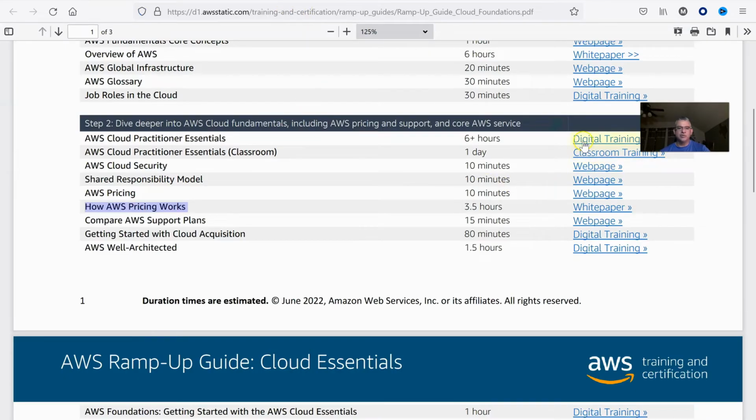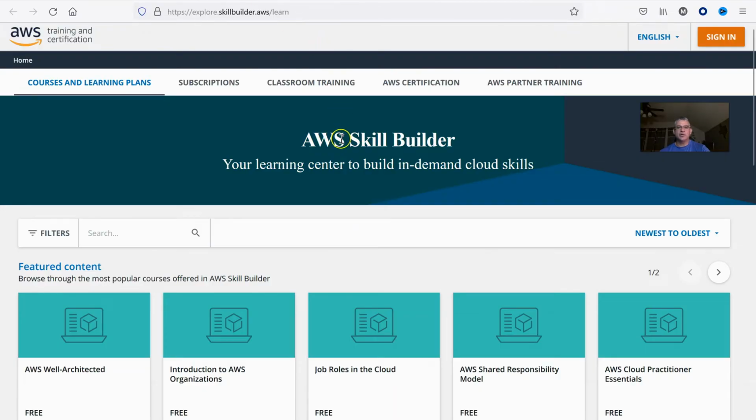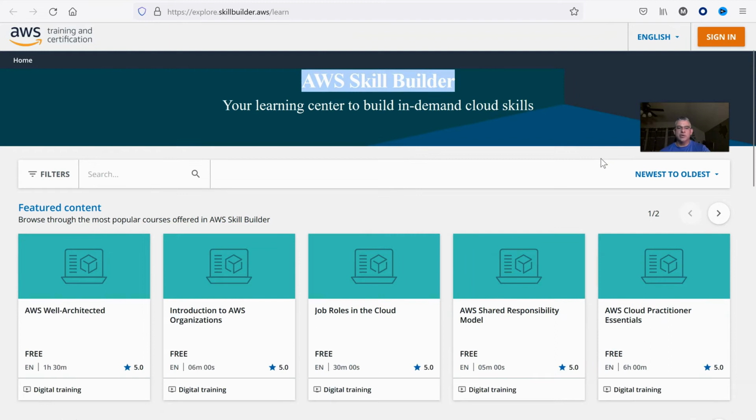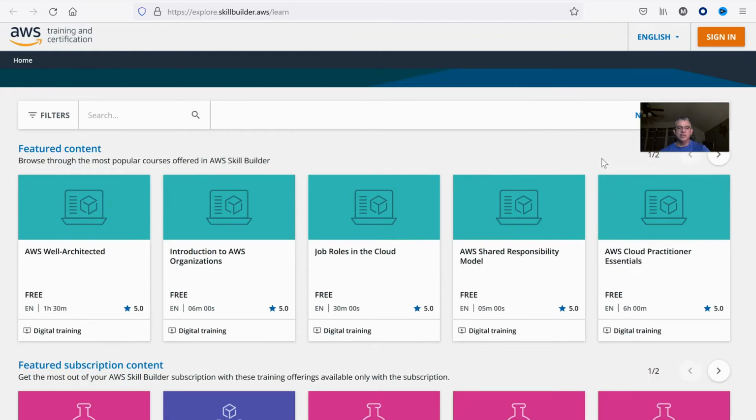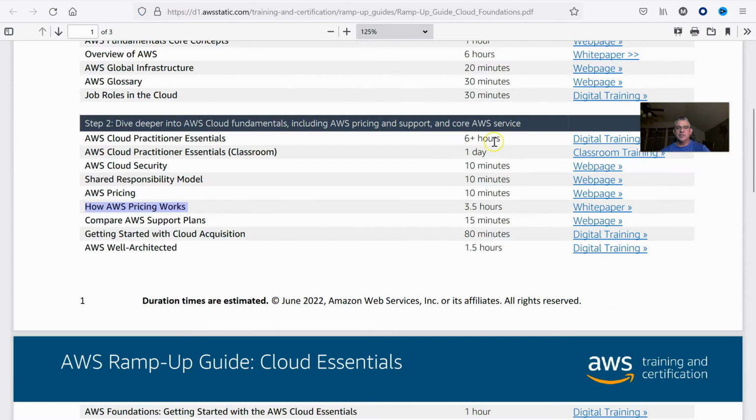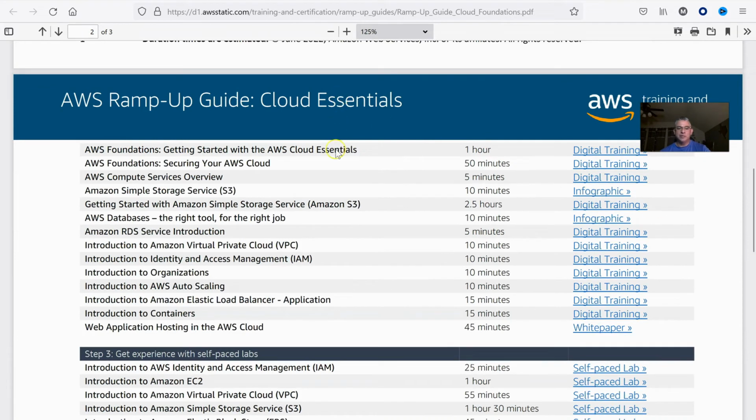This other one, however, if you come to the first one, digital training 6+ hours, it actually will launch that other tab that I told you about earlier, which is AWS Skill Builder. And here is where you can really start practicing your skills in terms of learning how to maneuver around AWS, and most of these are free, as you can see all across. So coming back here, this second area of AWS training you can do mostly for free, and I think this is again one of the most valuable modules that AWS provides. And if you ever go for a certification and you go for practical training, actual training, as opposed to just being introduced, you will see this again in terms of fundamentals with pricing. And this is a pretty long module.